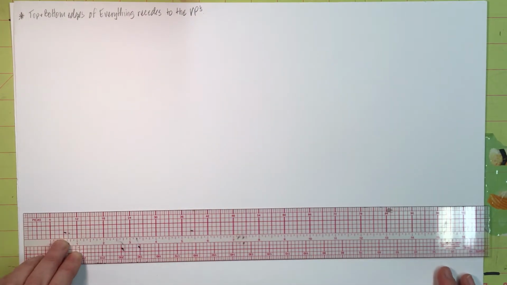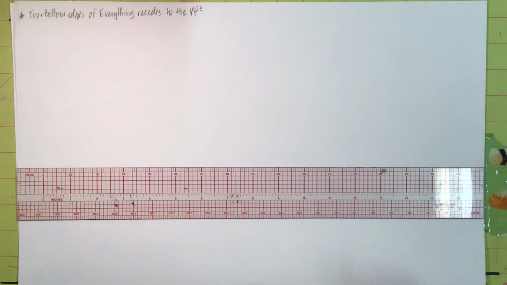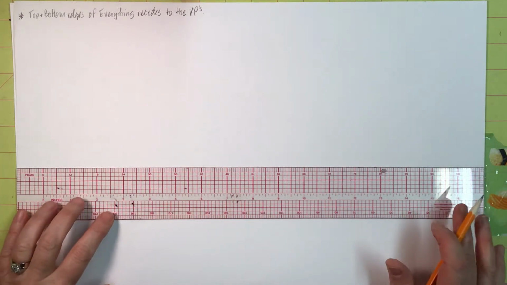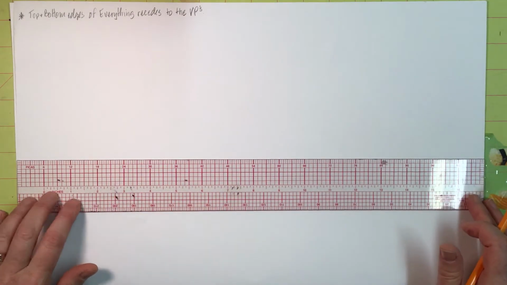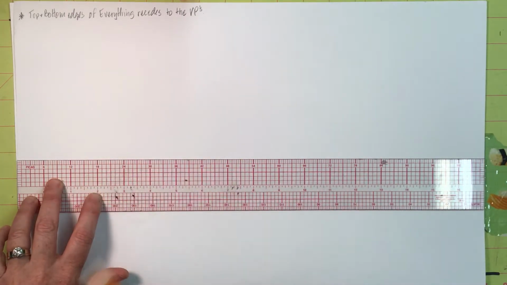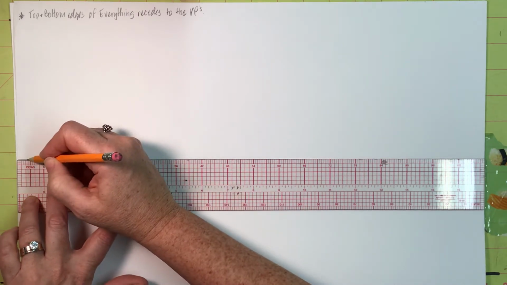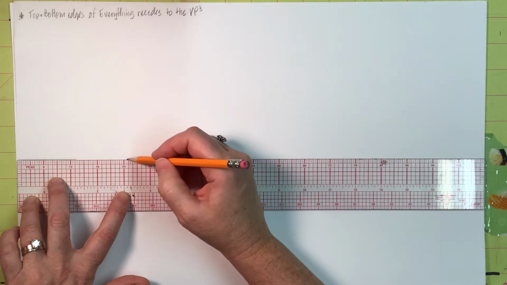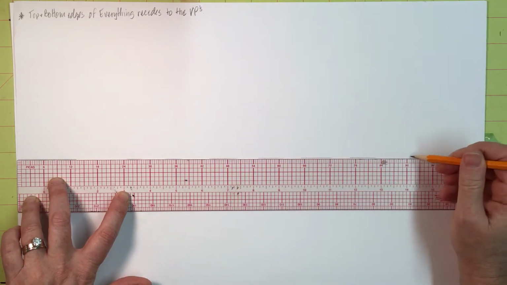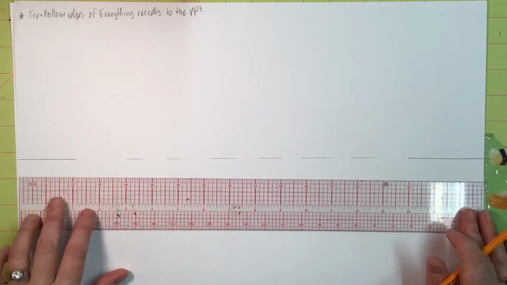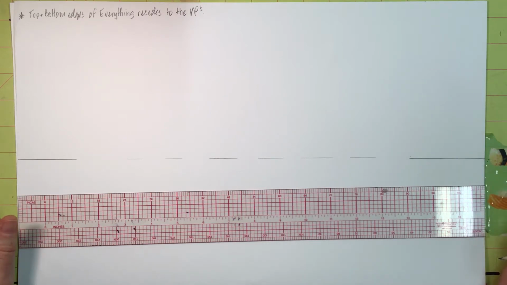So the first thing we're going to do is we're going to establish our vanishing points. Anytime we're doing linear perspective, the very first thing we're going to draw is the horizon line. So I'm going to place my ruler in the center of the paper, and I'm not going to draw the entire thing just to save myself having to erase it later, but I am going to draw the first 2 inches on the left. I'm going to do a dotted line through the center of the paper and the last 2 or 3 inches on the right. So there's my horizon line. That's where the sky and the ground are going to meet.